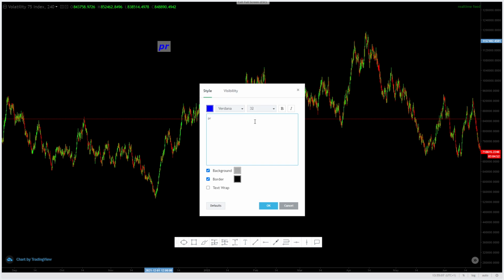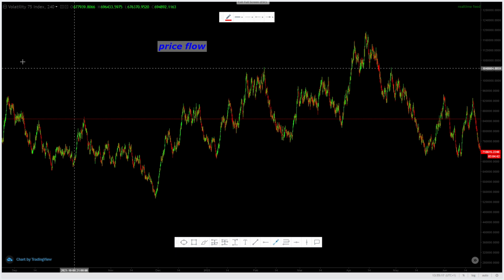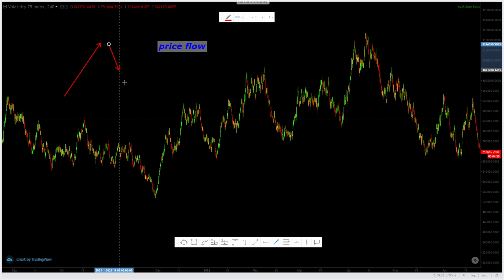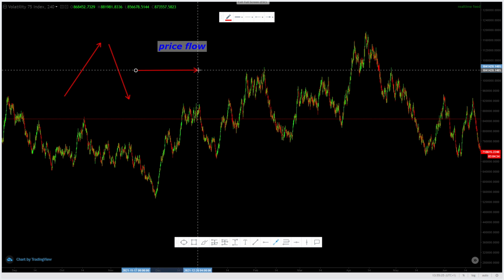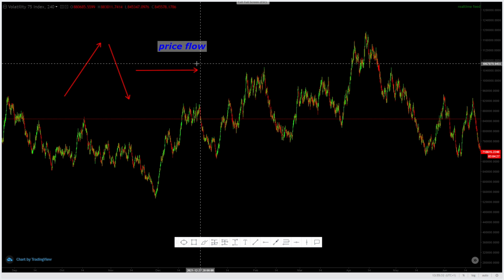This is the first thing we're gonna do once we start off with any market, right? We're gonna ask ourselves first things first, what is price basically doing now? Is price in a bullish move to the upside, or is price in a bearish move to the downside, or is price consolidating or moving to the side? That is what we have to do first before we try to look for entries.